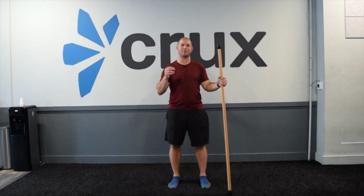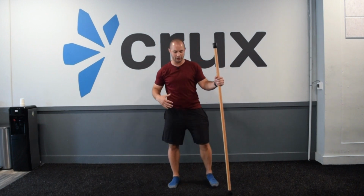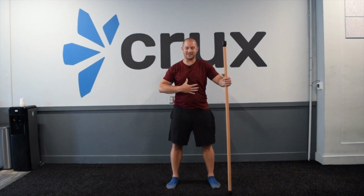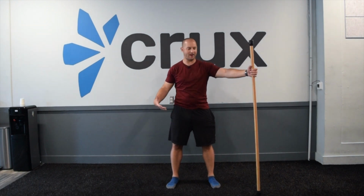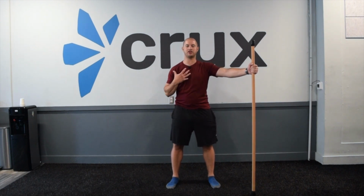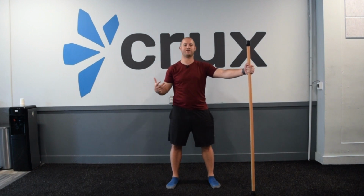It takes some appreciation of those small little nuances over time as you go through the shoulder's multi-directional range of motion. Biggest thing when you complete any type of CARs, or controlled articular rotations, we want to create some stiffness in the core, engage the glutes, root our feet into the ground. Even as you can see, I'm holding a dowel here on this side. I'm actually pushing that into the ground to create tension in the opposite shoulder. The more tension and stiffness I can create throughout the body, the more I can then move this shoulder through its full range of motion.